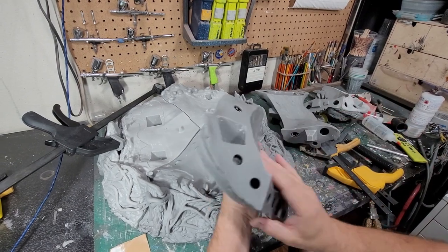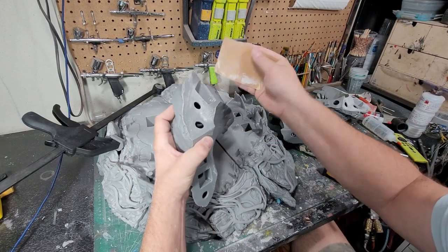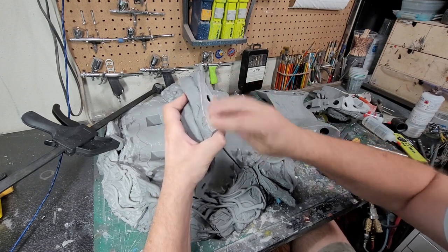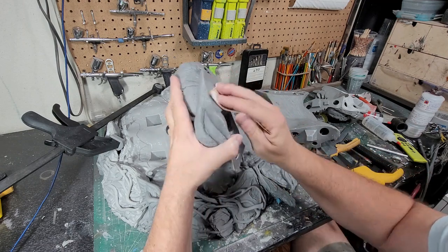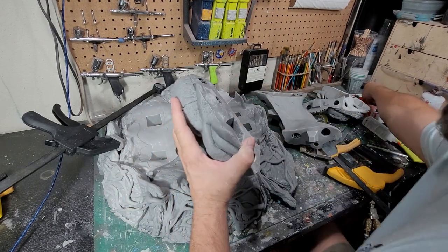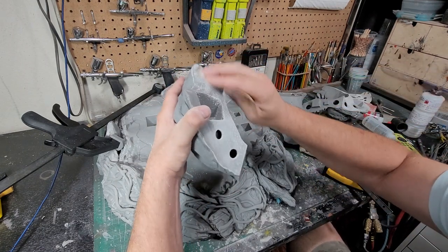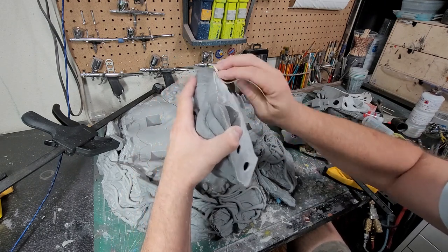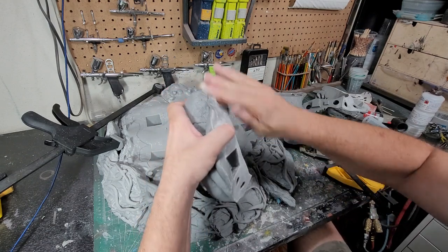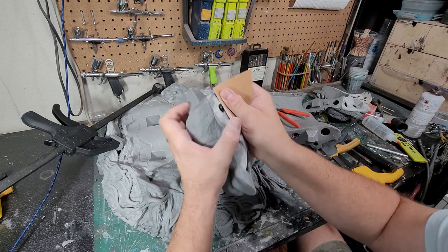So first thing I do is go in and sand these support marks a little bit just to smooth them out — just some 180 grit sandpaper. Hopefully this will help things fit together a little bit better. The walls tend to warp a little bit through the printing process. Since it's pretty resin, it stays pretty flexible, not super rigid like casting resin once it's done. I'll clean up these print marks; this will also give the epoxy something to stick to a little bit better. Epoxy clamp, let that dry, epoxy clamp.